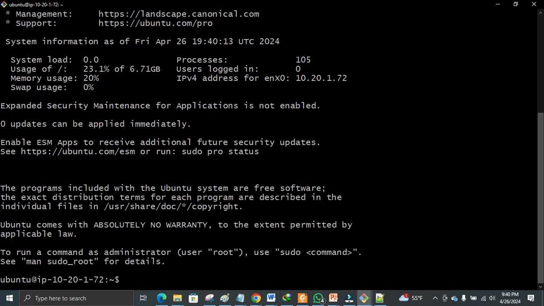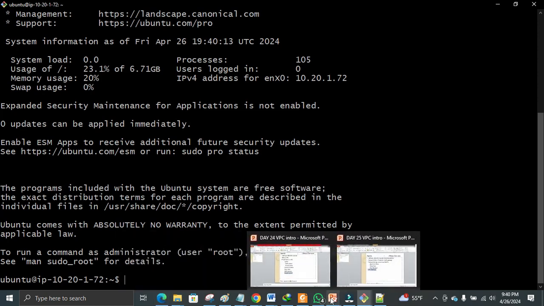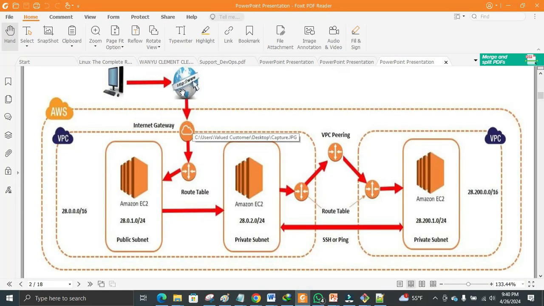So look at where we are now. We are at this level. We left from the internet, we entered our Bastion server, we left from our Bastion server, we entered our database. Now there was another VPC created, and inside that VPC a private subnet was created. We left from the private subnet and we were able to create a connection between those two VPCs, and we were able to enter that private subnet, and we are now inside that private subnet.